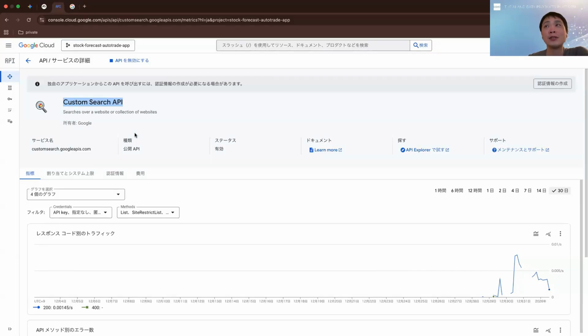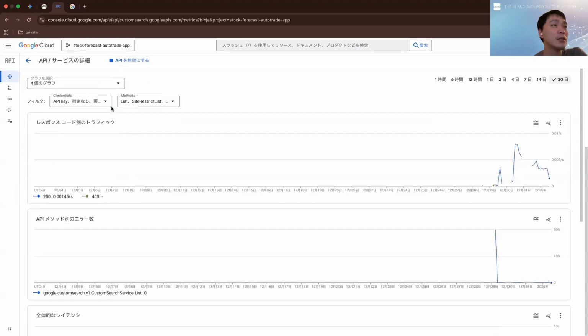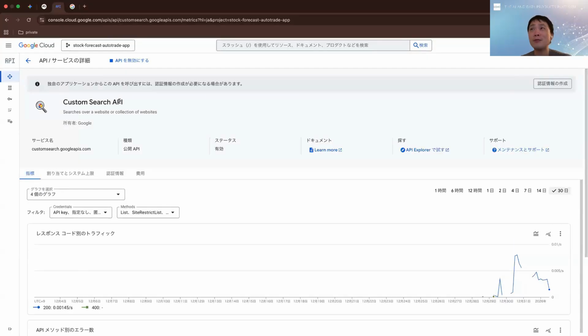for example, when a machine learning prediction model suggests candidate stocks, and you wonder, why is this stock going up? Maybe it's because it's being delisted due to a TOB, a takeover bid, or something like that. The system can fetch that kind of information and do a fact check. If that's the case, you might decide to hold off on buying or selling. That's the kind of thing you can do. I'll show you how it actually works later, but that's what I'm using. The great thing is you can make several hundred requests per day for free.